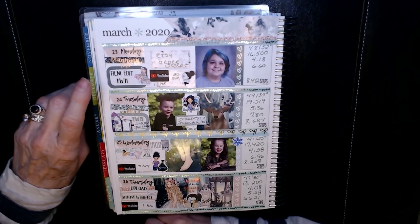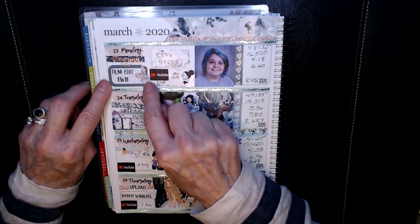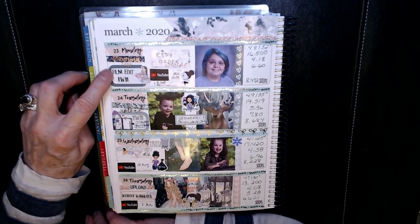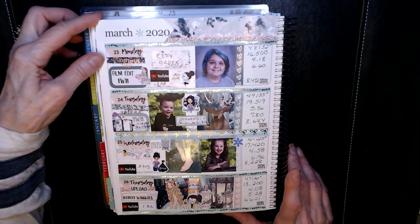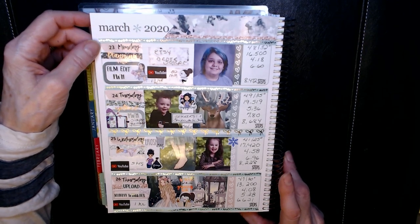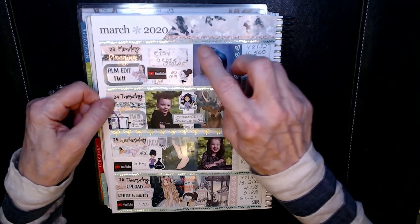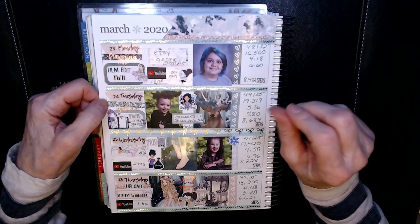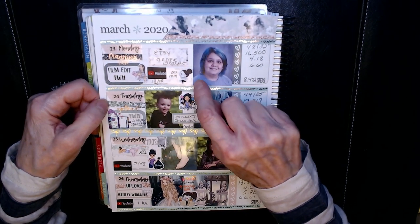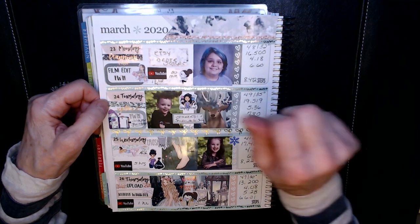Also, I worked on a Plan With Me video, so I grabbed all my planner supplies, and that sticker there is from GP Studios. The film and the edit are from Planner Kate. The planning time, I'm not sure if that's coming out, is from Scribble Prints. The Plan With Me is from Jump To It Designs. I also put in another Etsy order to get some more script. I worked on YouTube for about an hour, and I also worked on my Pilates machine for about 30 minutes.